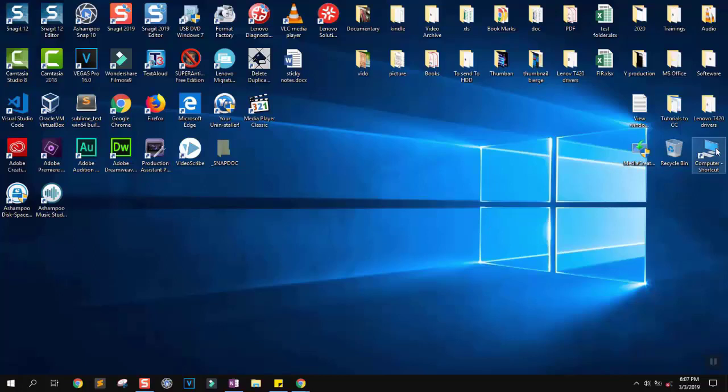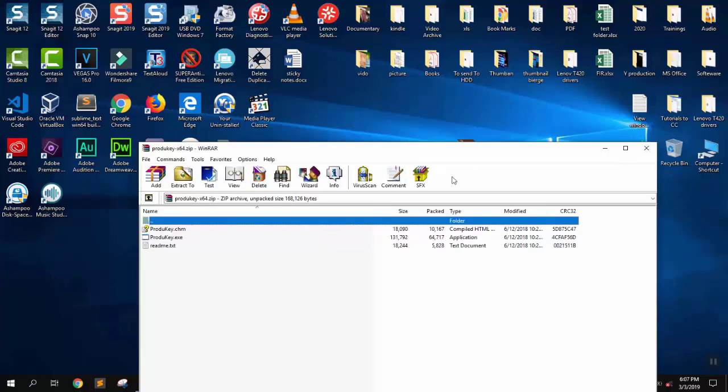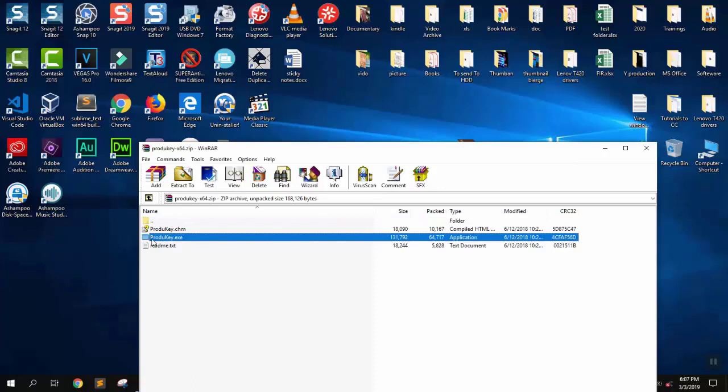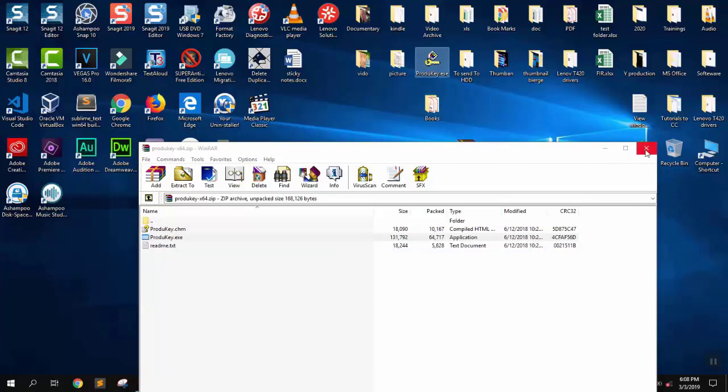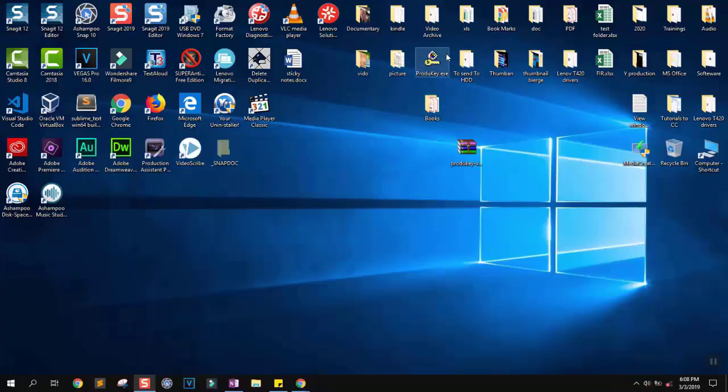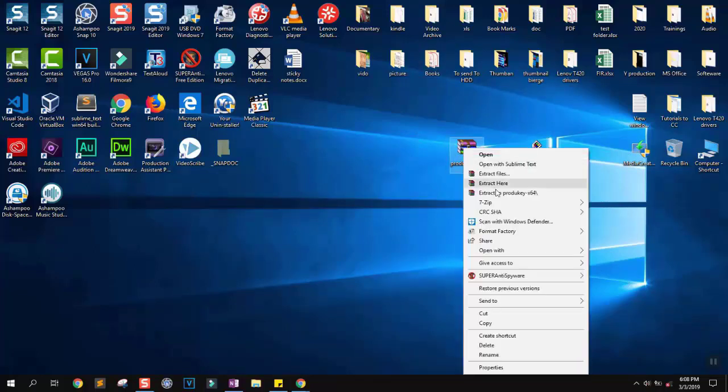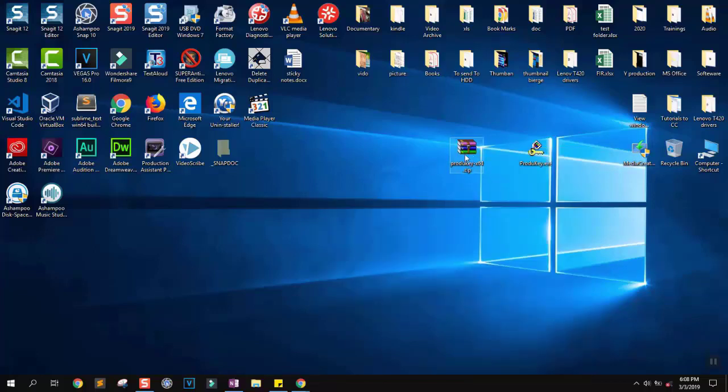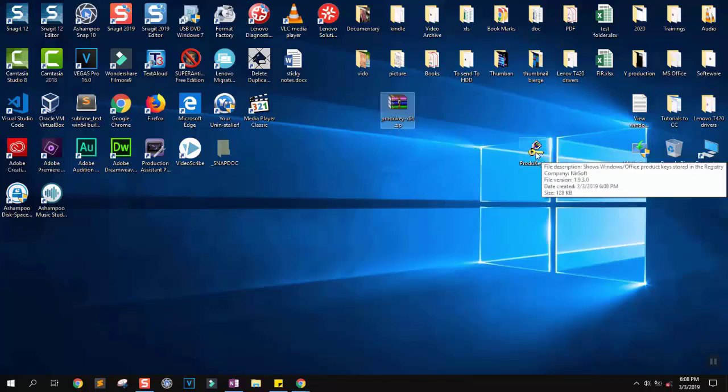We wait 1 to 2 minutes and then you will find the downloaded folder. As you can see, I have it already ready on my desktop, so we'll just click on it to open it, and we will select ProDuKey.exe. We'll just put it on the desktop, and this should extract it. Make sure that you have WinRAR, the archive file, or you can always click with right button and open with 7-zip. So now we're gonna click on our software.